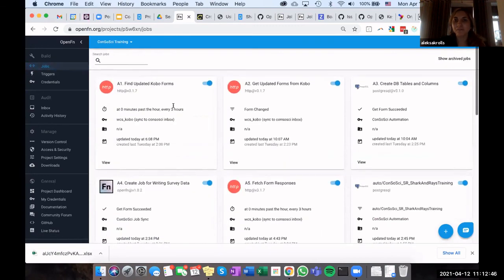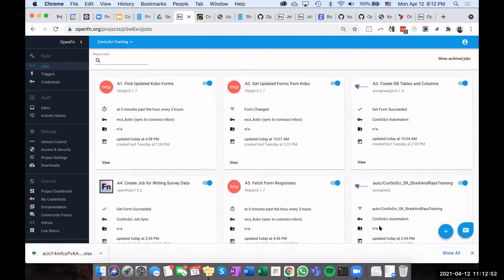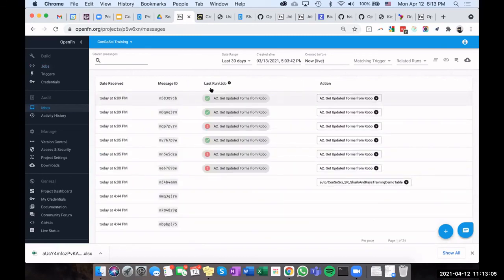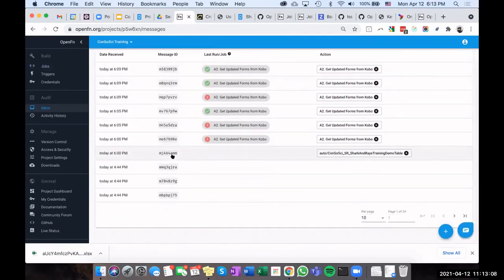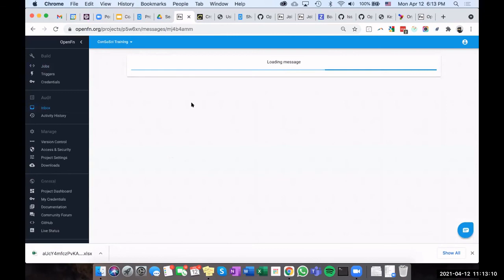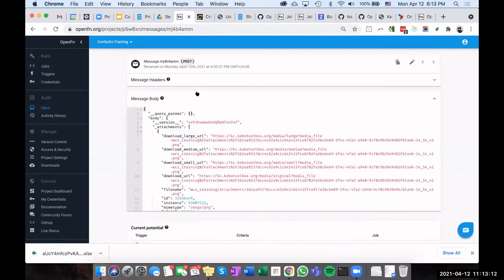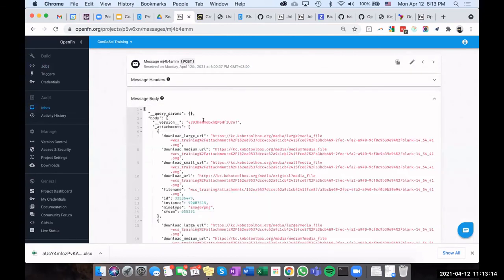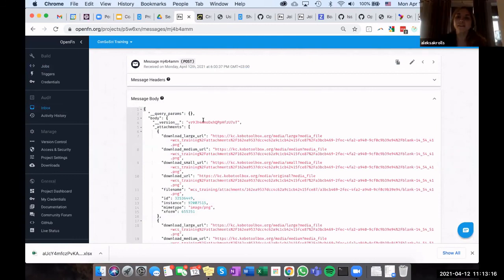Any other questions? I had a question about the forms. You find that there are some forms that have images. So I was just curious as to how the images are handled in this whole process. Are there folders that are created for the images in the database? And what happens there? I don't know if you could clarify that.